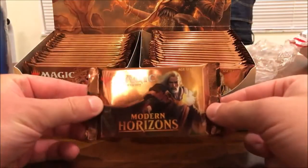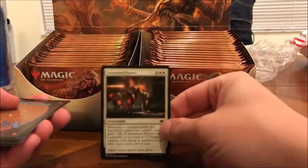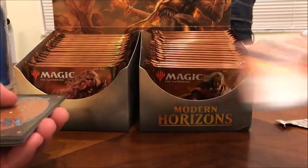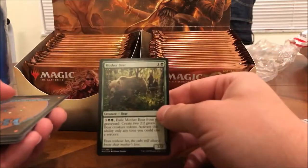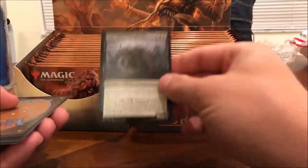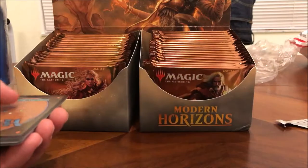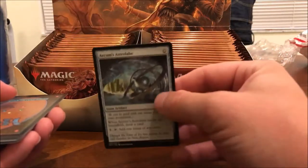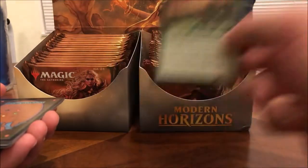All right, we've got Urza, High Lord Artificer here. Just gonna do it again the same way. Answered Prayers, Reckless Charge, Phantom Ninja, Mother Bear, yeah, get your bears. First Sphere Gargantua, Treefolk Umbra. Arcum's Astrolabe, apparently this is already seeing play in some Modern snow control decks. Spring Bloom Dryad, cool little ramp card there.